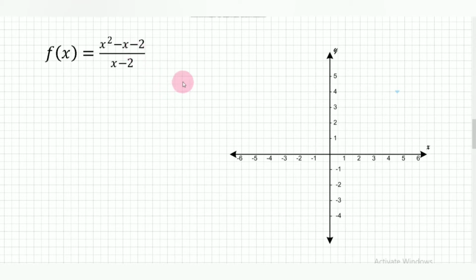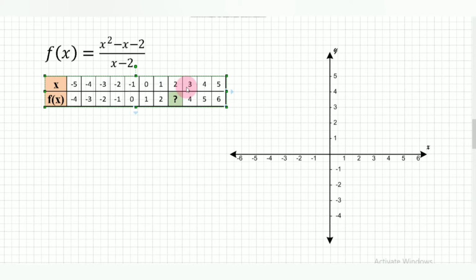The domain is not restricted, so let's assume that we can use any real numbers for x. Just pick any real numbers for your x, put them into this equation, and find the value of f(x), or y. Then you get the first pair, then the second pair, and so on, and then try to connect those dots. I have already done my homework. For this one, I just use integers between -5 and 5 for my x. I can freely use any decimals or radicals, but for the sake of simplicity of calculation, I will use integers.